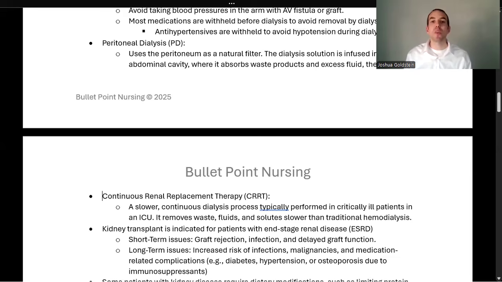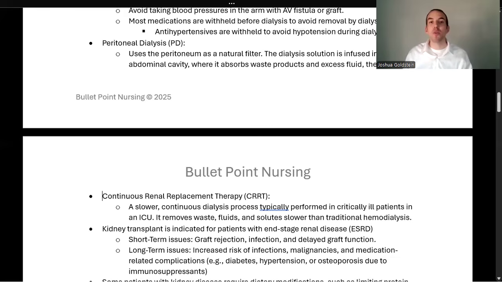So in that case, we'll almost always do CRRT, which is basically a much slower version of continuous dialysis. And the big benefit is we're not causing this massive electrolyte disturbance. We're not massively shifting fluids. We're not massively depleting a bunch of fluid out of the body in order to filter it at the same time, because they wouldn't tolerate that well.